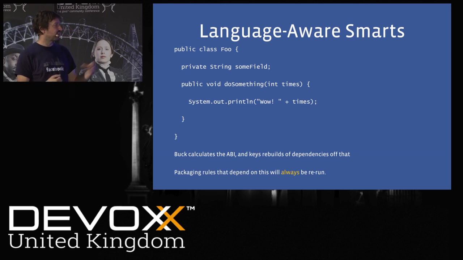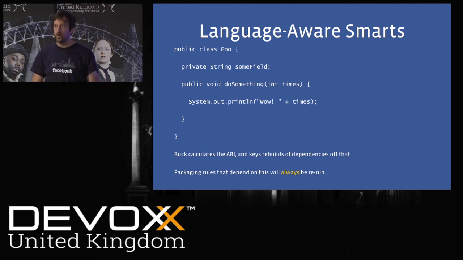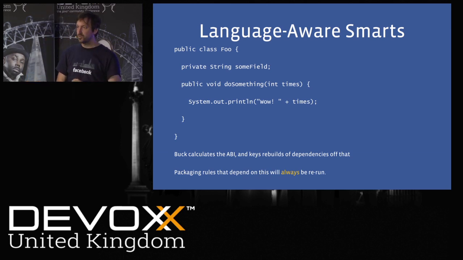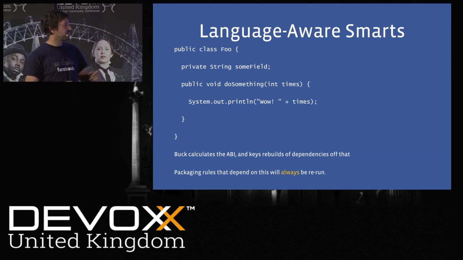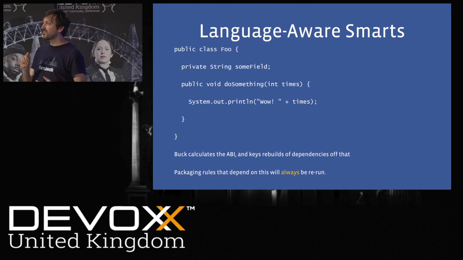And that's a slow and tedious thing, I think we can all agree. The Java language specification, the JLS, defines what the ABI is. Effectively, the ABI for Java is any non-private class, method, field. The methods are there, but not the method parameter names. The parameter types are stored, but not the parameter names. And obviously, the bodies don't contribute towards the ABI at all, so you could change them. Buck calculates the ABI of everything that it builds. So if it says, my inputs have changed, I should do a build, it then asks, but do I actually need to do a build? So it calculates the ABI of its inputs. And if the ABI has remained stable, using the same sort of hashing mechanism.